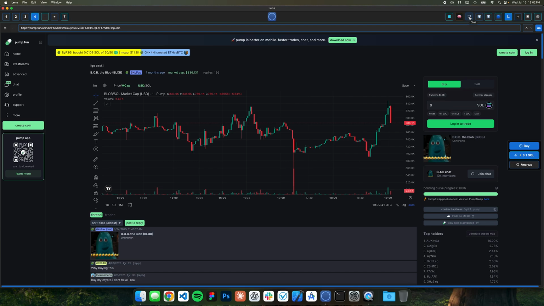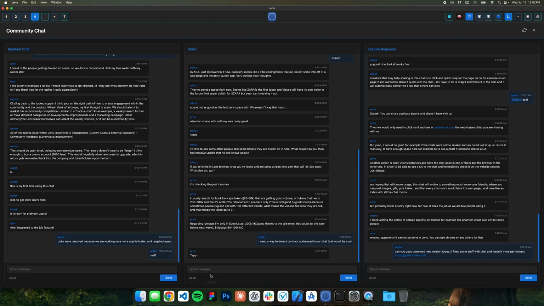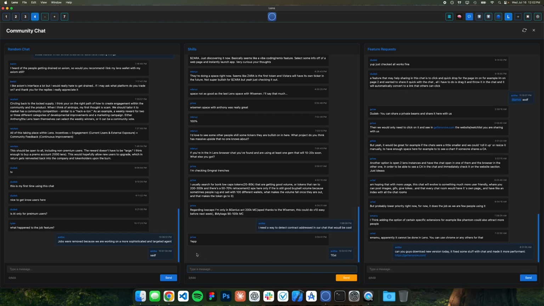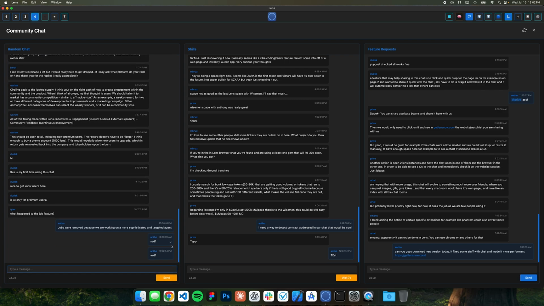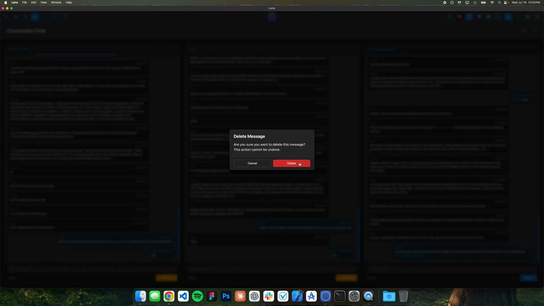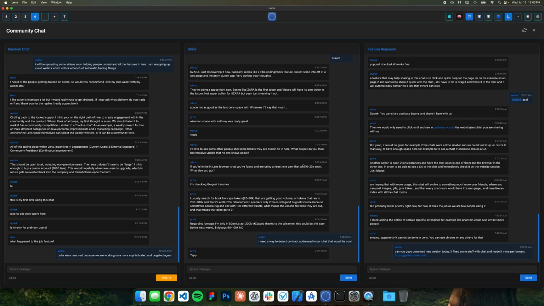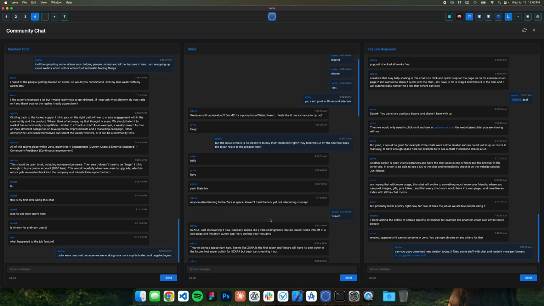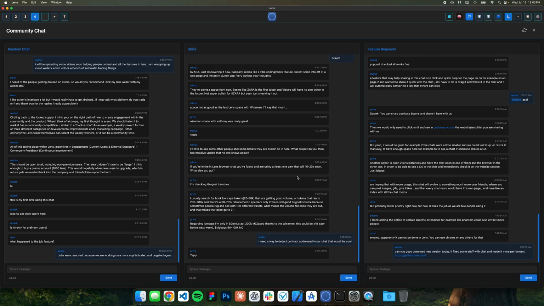Now, lastly, on the header, before we get to the main feature of the browser, which is the SCTP, which is our wallet, we have chat. So now we integrated this recently. We have real-time chat, and we also have the ability to delete messages. This was just added very recently, but we are using very good technology for this. As you can see, it's snapping fast, and it is a private location that only Lens users can see. So if you have a Lens account, you can enter a chat. There are no rules here, and this is just a way that we can all communicate to each other.